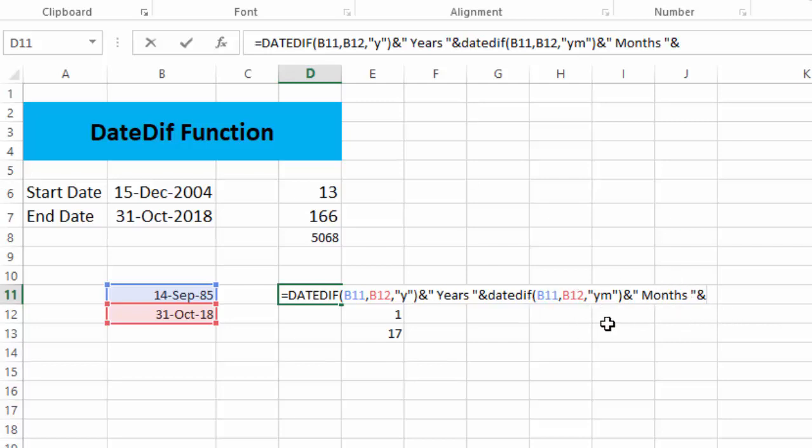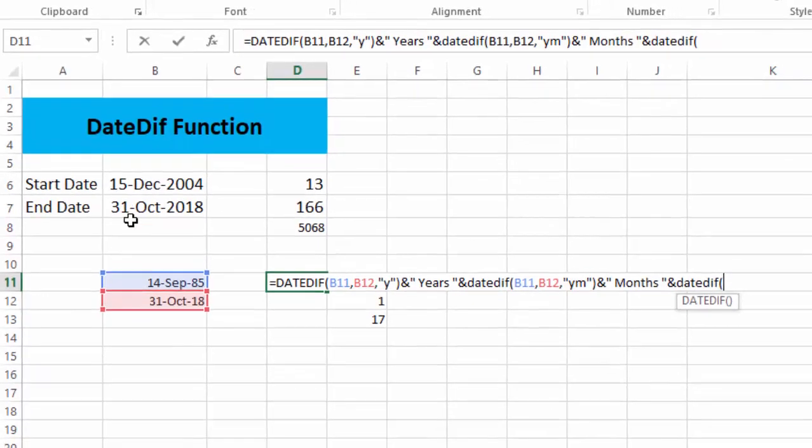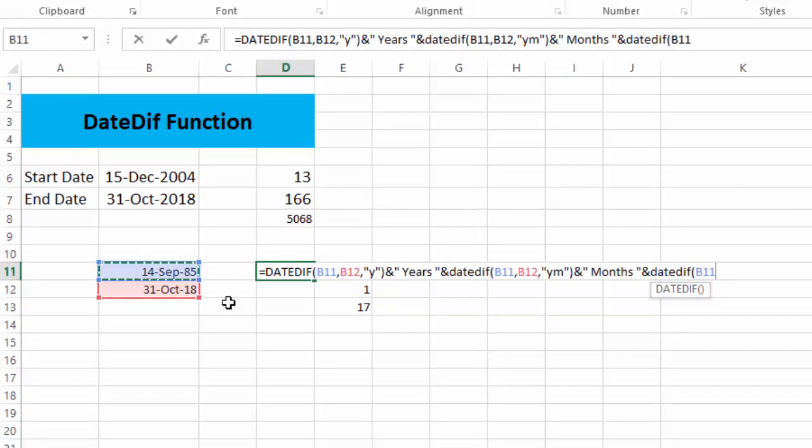And again we use the date difference function, bracket open, birth date, comma, today's date, comma, inverted commas, as now from the number of days we want to remove the complete number of months, so that just the number of days that don't make a complete month remain.